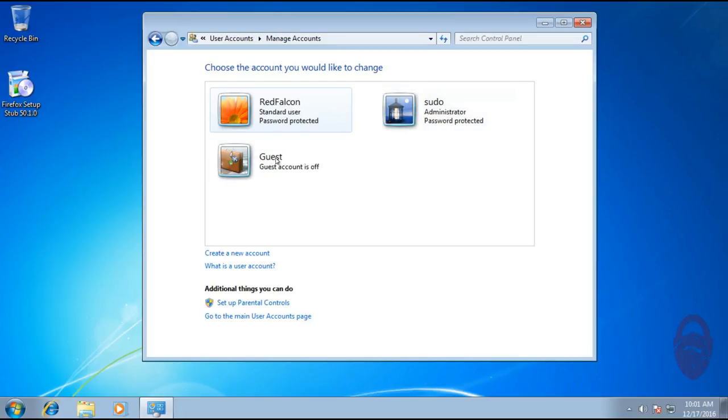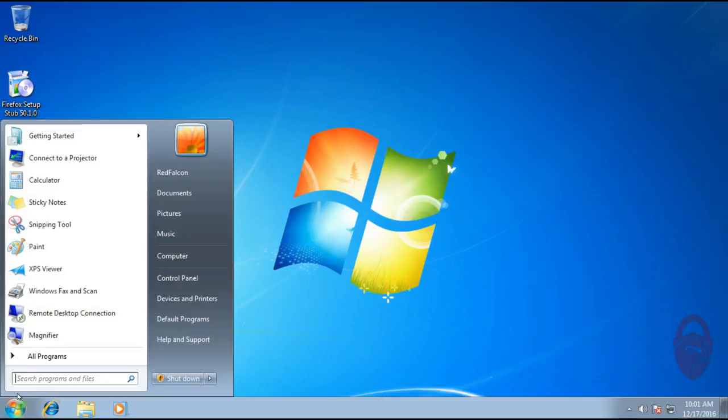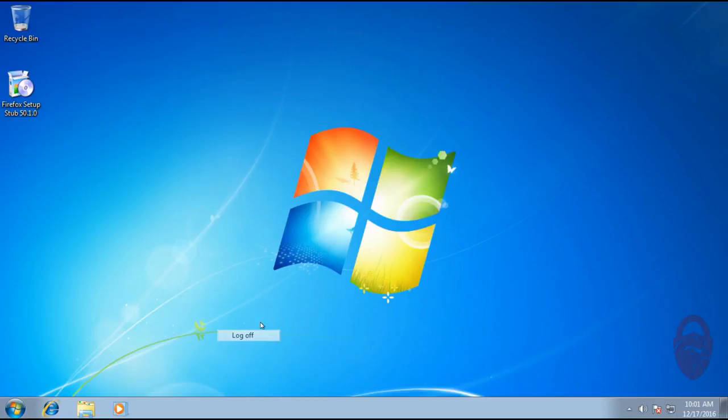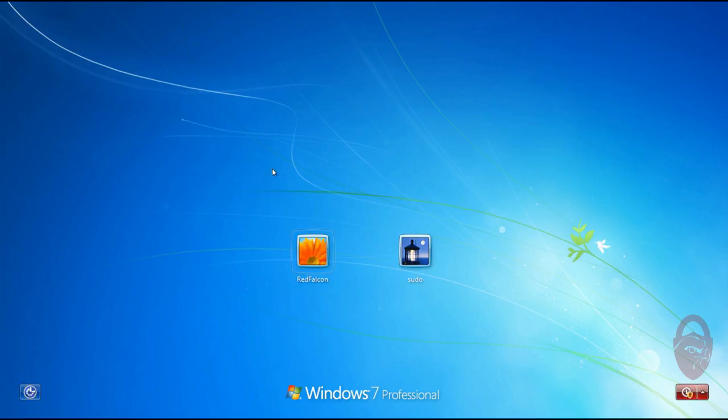So these changes won't take effect until I restart the computer. I'm sorry, log off, then log back in. You could also restart too, but for the sake of time, we're just going to log off. So go to Start, click this little arrow here, do Log Off. You'll notice now there's my account, and additionally there's the administrator account. You should never have to log into this account, because you shouldn't run as an administrator unless you're just installing a piece of software.